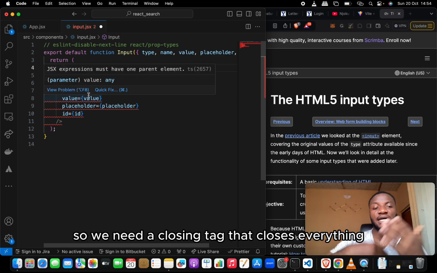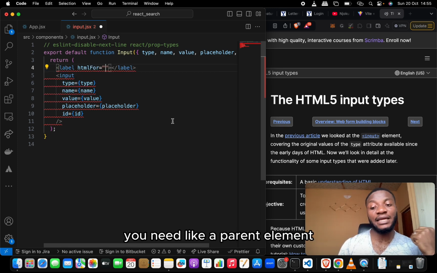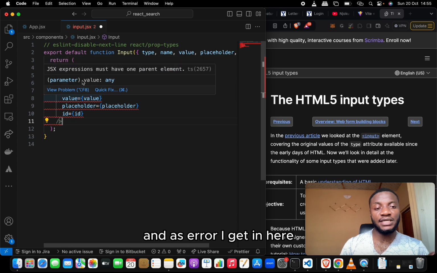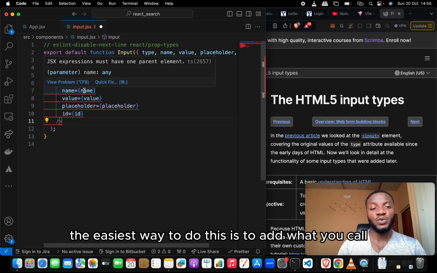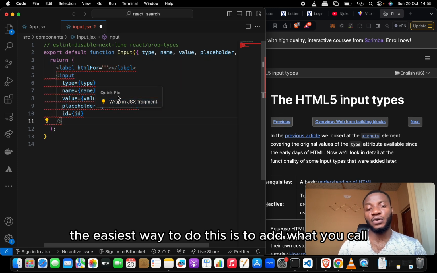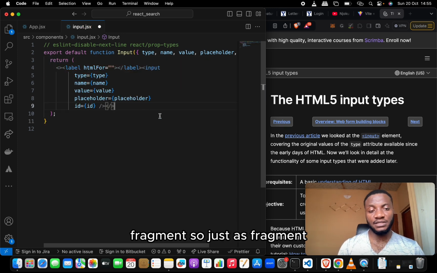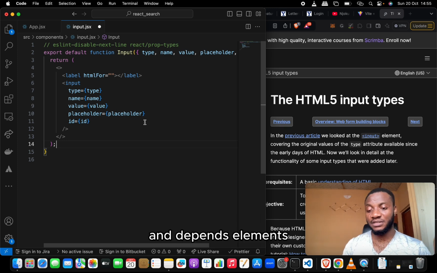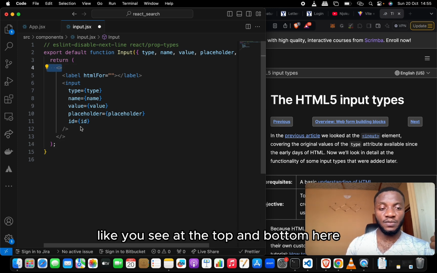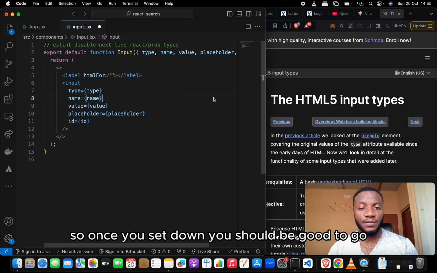So we need a closing tag that closes everything. It needs a parent element, and that's the error we're getting here. JSX expression must have one parent element. All right, so the easiest way to do this is to add what we call a fragment. So JSX fragment, and that is just an empty parent tag or empty parent element like you see at the top and bottom here. So once you set that up, you should be good to go.